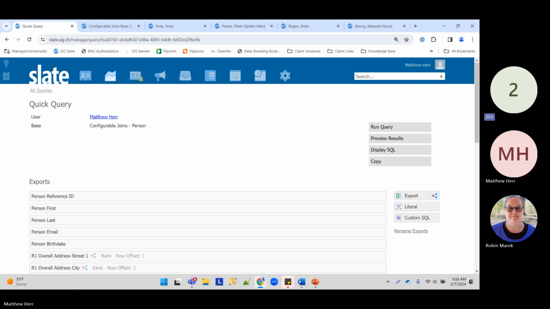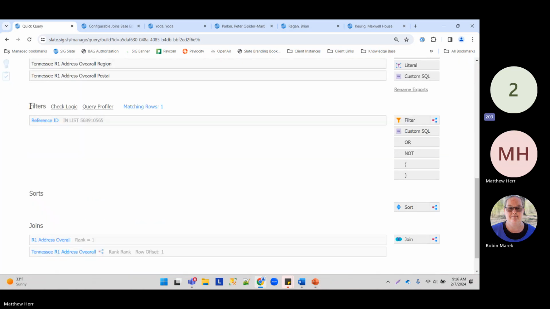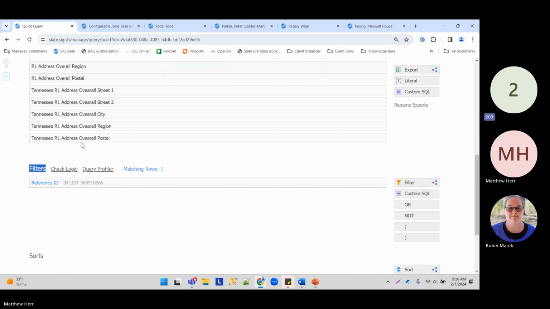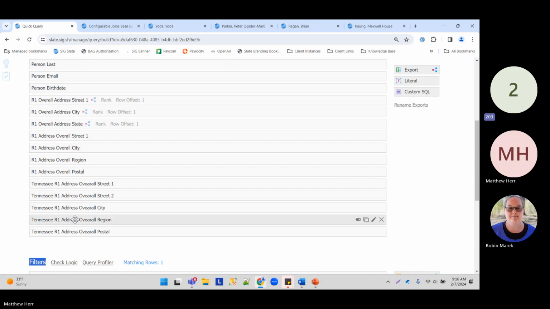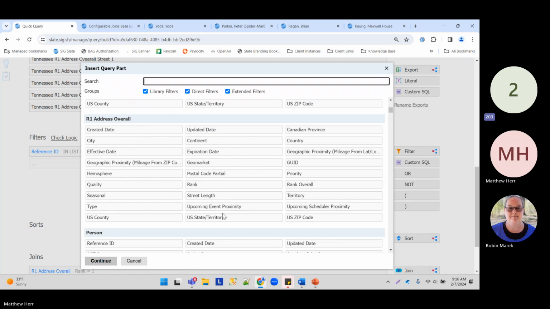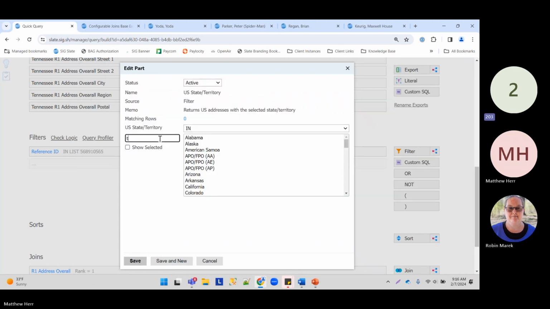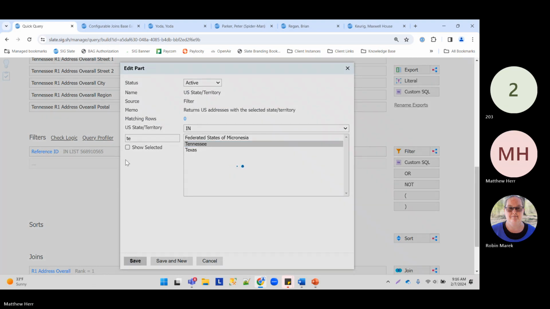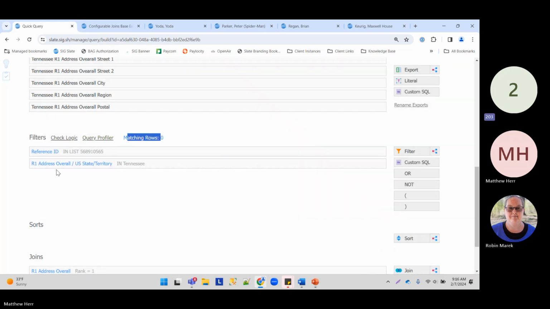So subqueries are extremely powerful. It gives you the opportunity to further filter, really drill down to the data that you want. Because if I just put a main filter in here that says rank 1 address is in Tennessee, I would get that data, but it would filter all of my exports. If I put a filter here that says my rank 1 address overall is in the state of Tennessee, I'm going to get 0 results because it's saying Max does not have a rank 1 address overall in Tennessee. I do not want to export him.